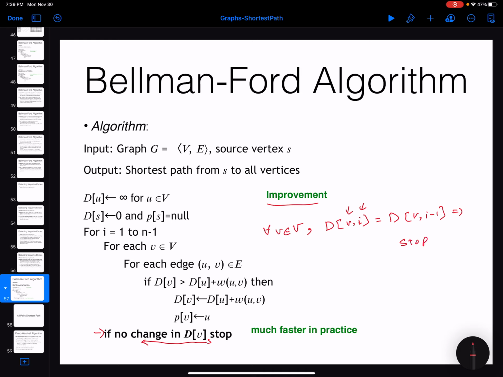Basically, it tells you that you are not going to get any better shortest path using more edges, so you can stop your algorithm earlier.